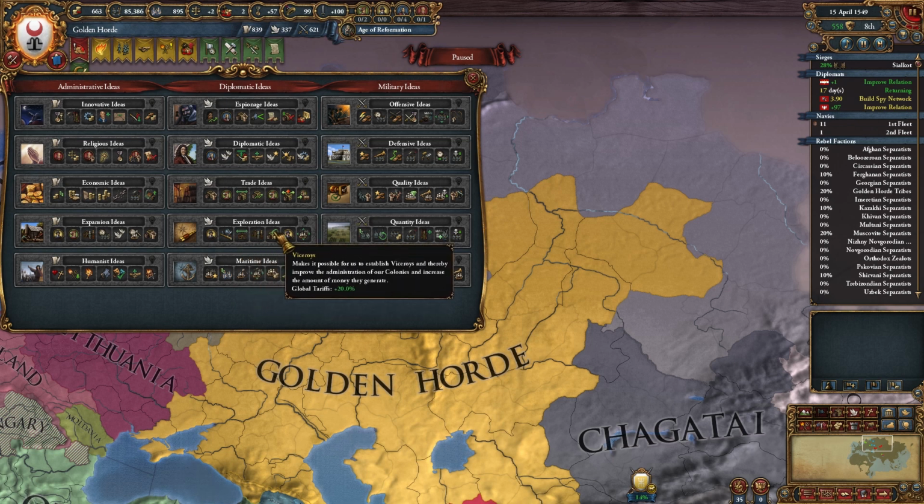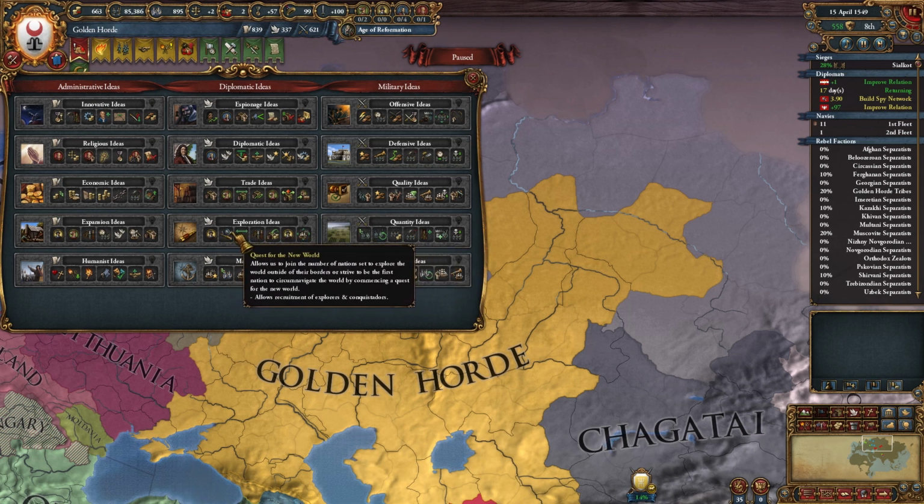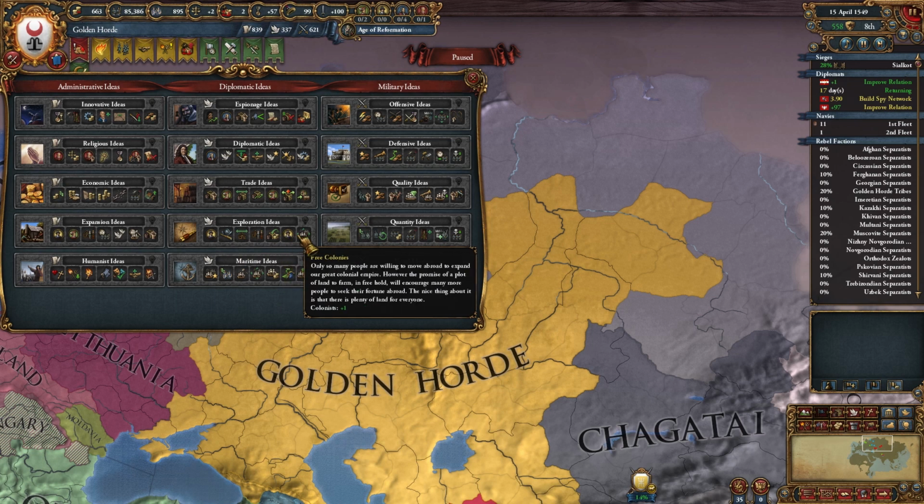Colonial range won't matter. I mean, the only thing we need in this is the colonist. Everything else is pretty crap for us, all things considered. We're not going to have any colonial nations for tariffs.